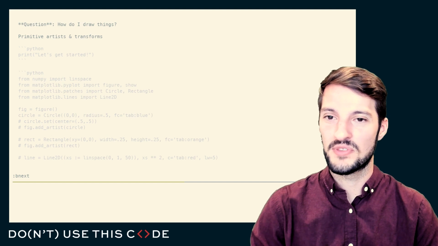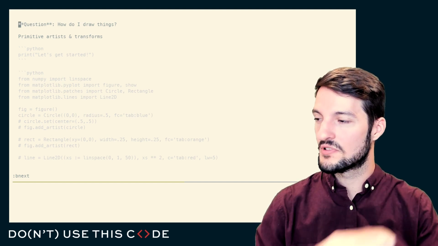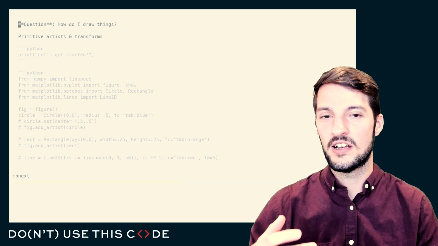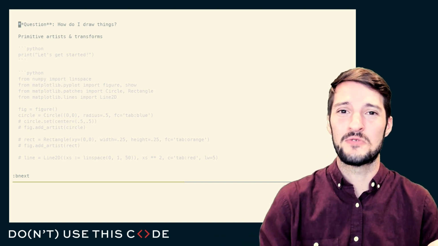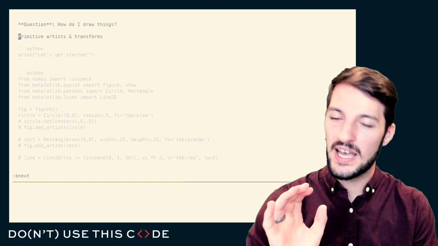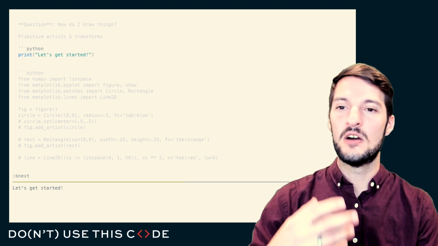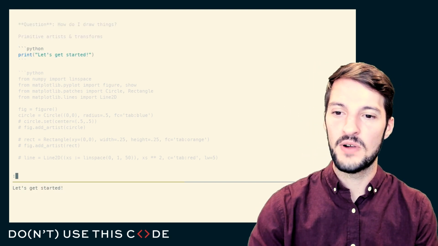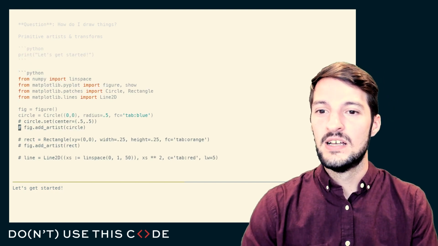When we're talking about Matplotlib, we have discussed things like figures, how we place things on figures, and how we think of the API. But let's get into it. How do I draw things? When we go about drawing things, we have touched a little bit on primitive artists, but I really want to drill the point home about these artists, these things that know how to draw themselves in Matplotlib.